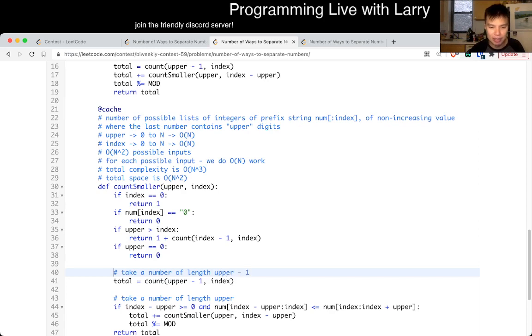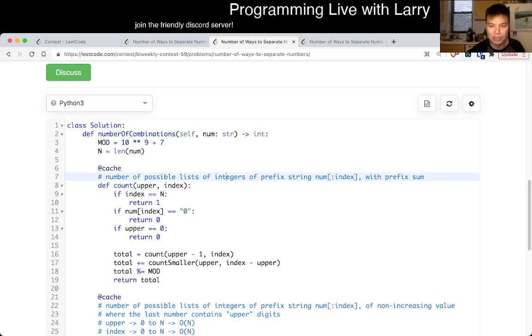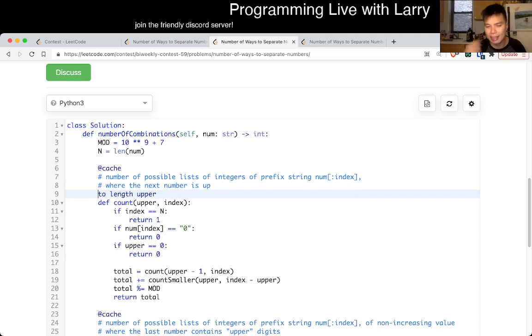Or take a number of at most length minus 1, and here this is the number of possible lists of integers of the prefix string where the next number is up to length upper. So this is a little bit awkward way of saying it, to be honest, and I agree.